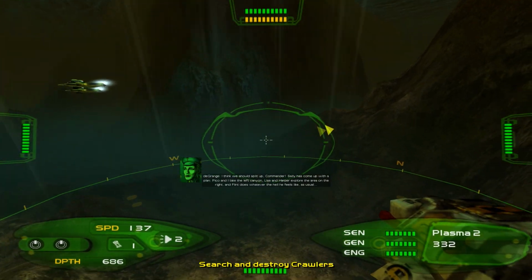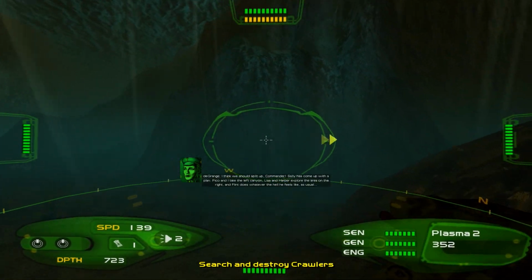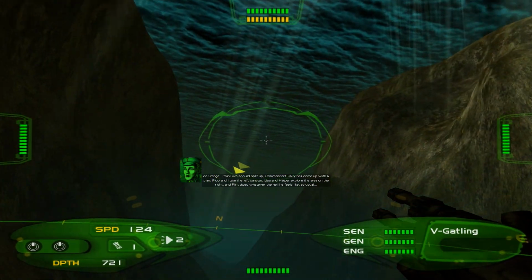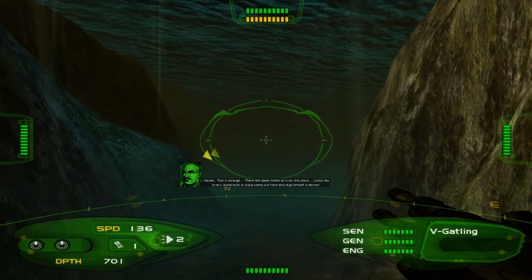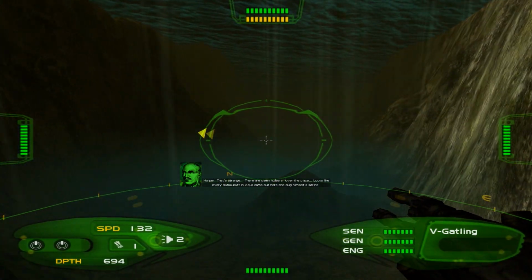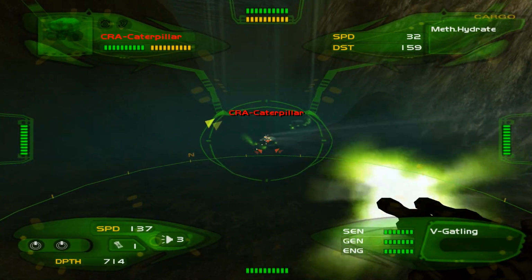I think we should split up, Commander. Sally has come up with a plan. Pico and I take the left canyon, Lisa and Harper explore the area on the right, and Flint does whatever the hell he feels like, as usual. That's strange. There are damn holes all over the place. Looks like every dumb barnacle came out here and dug himself in. I wouldn't bet on that, Harper.